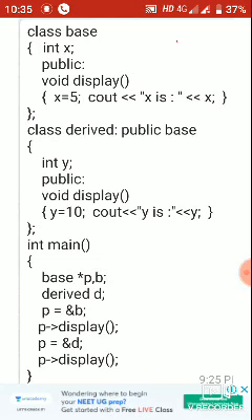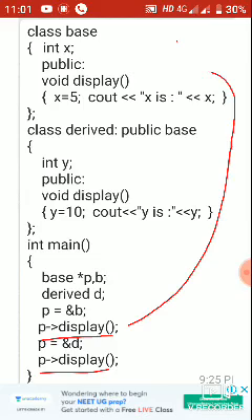Early binding is the process of associating or linking variables with functions at the time of compilation itself. While compiling the statements p arrow display in both the cases, compiler assumes that the display function to be invoked is base class display function.